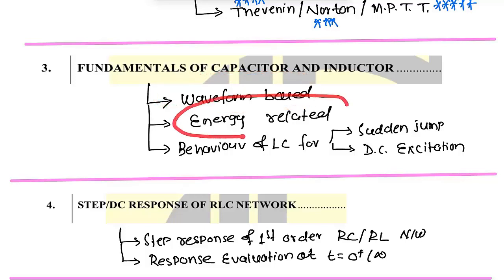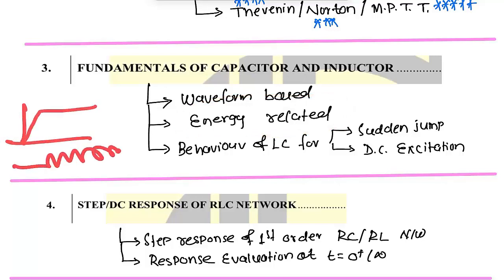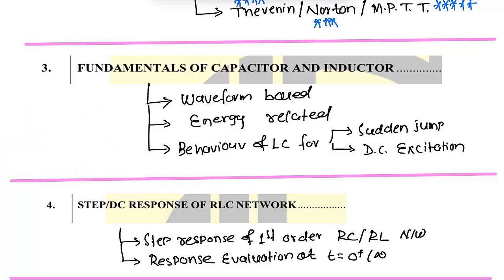The other question is based on energy. They will ask, if this current waveform is applied to a practical inductor, what is the energy stored by this practical inductor? What is the energy dissipated by this inductor? Like that. Similarly for the capacitor also. So energy-related questions we also get sometimes.